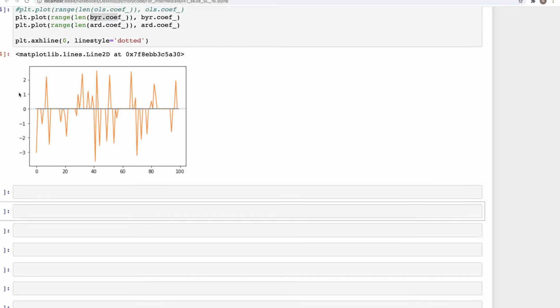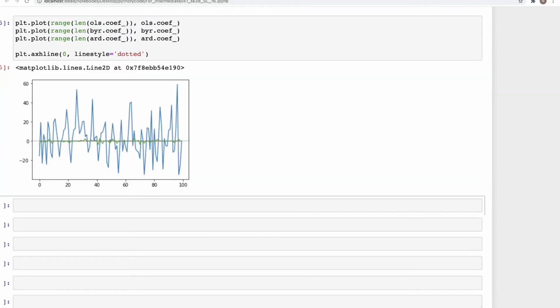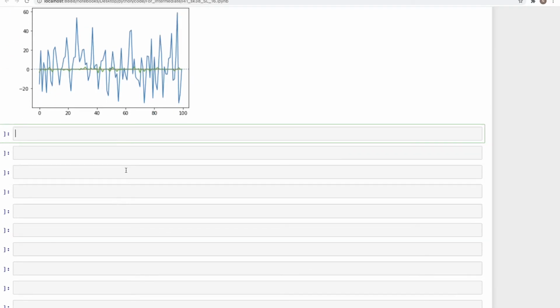So let's go ahead and plot all 3 of them together. That's how the coefficients would look when we plot them. Now, in addition to this plot, we can also plot the histogram to look at the distribution of the coefficients or weights. So to do that, we'll plot plt.hist, and here we'll first plot the coefficients for the OLS, and for bins, we'll set it to the length of the array that has the number of features. So bins is equal to number of features.